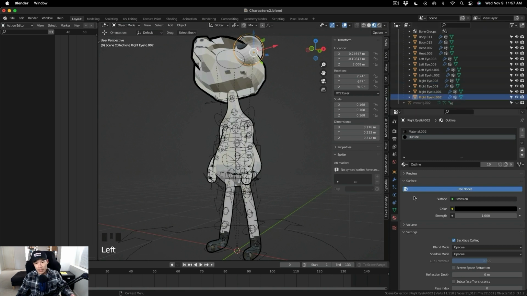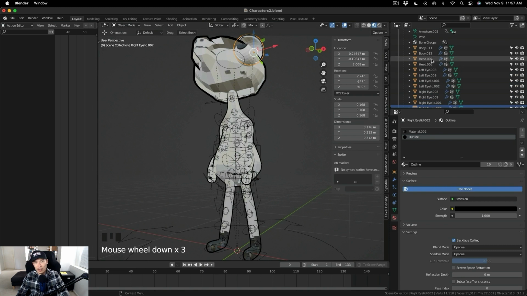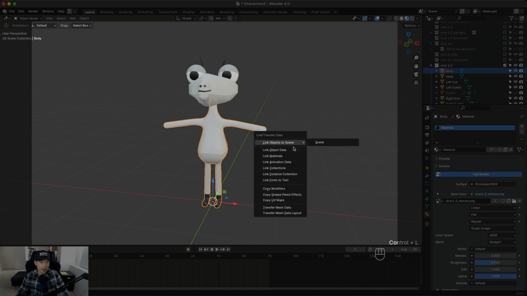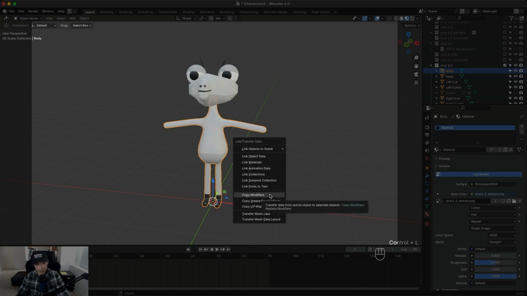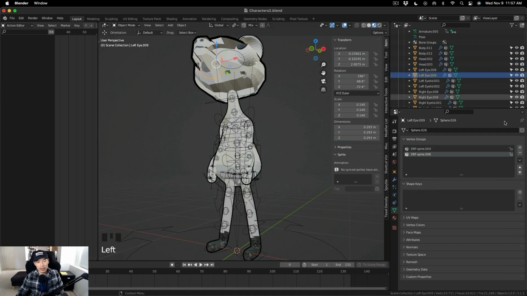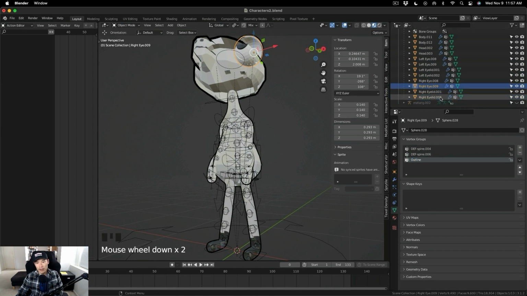If you do want to keep separate objects, this is what you would have to do to make this process a little bit faster. That would be just to press Ctrl L and then transfer over your material and modifier for the outline process. That's what's beneficial with Character 2.5, Bug Boots. Definitely learning new things within Blender, trying to make everything a bit more efficient. I'm pretty sure there's an easier way to transfer the outline group as well, but I didn't really look into that as much. So I had to manually include it for all the vertex groups of each separate object.